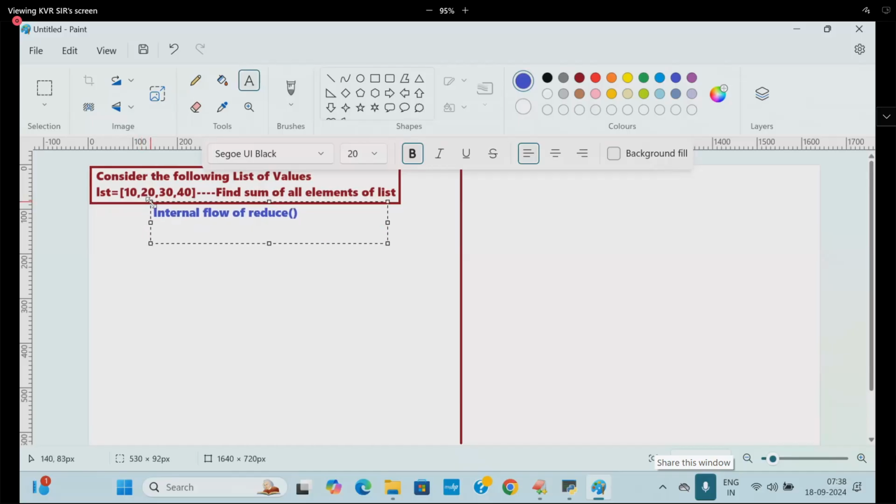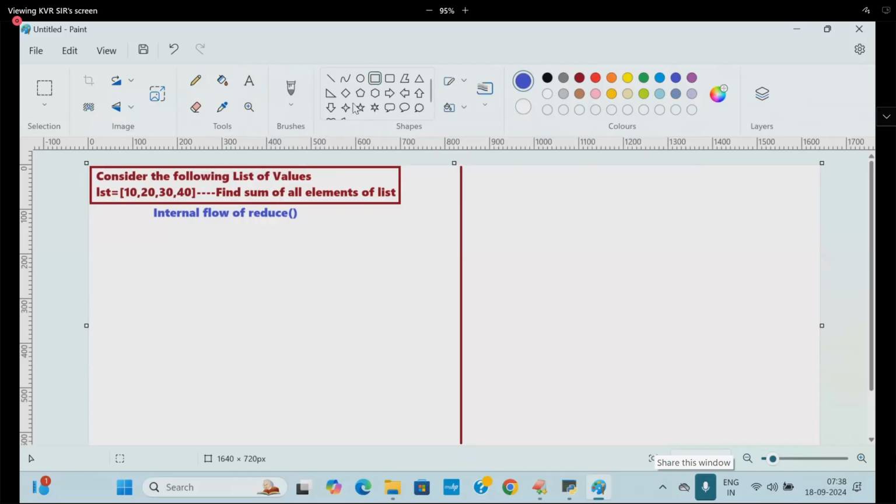Very simple. Here we consider how many elements I'm having. Four elements are there. Four different boxes I will take, for grouping four different values. You can even take one extra value if you want, not an issue.